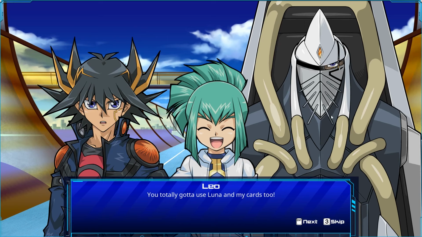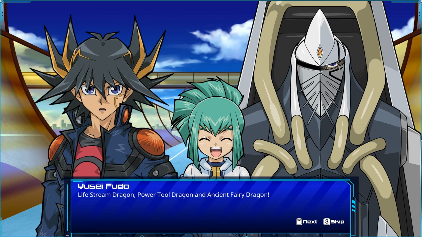You got to use Luna and my cards! Wait, also, didn't we have a duel with Luna and Leo versus Aporia along with Jack Atlas, when Luna and Jack Atlas died? And then Leo turned out to be a Sina? No? Wanna skip over that important plot detail? Okay, fine.